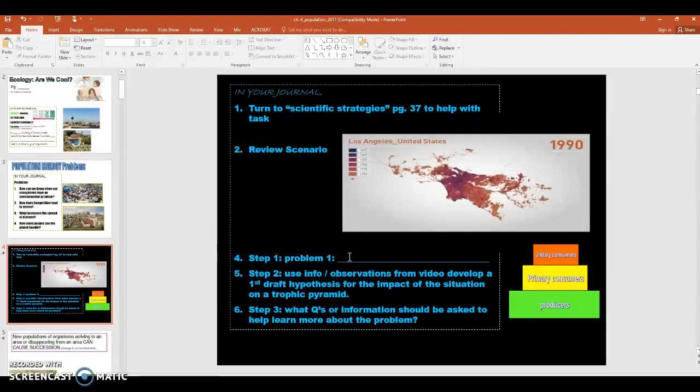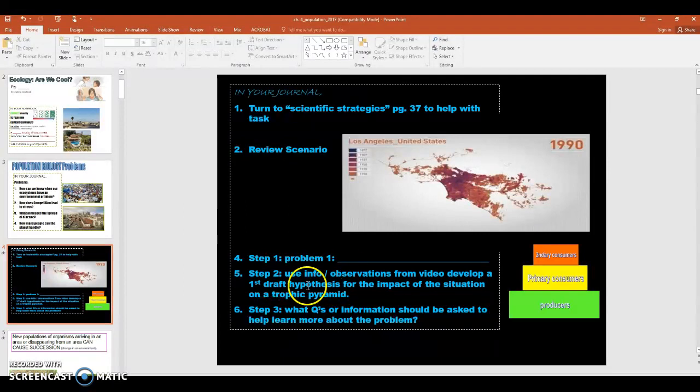Or what's a question you could ask that you think is important for biologists or scientists or our society based on the population growth? What's something you could ask yourself that you think is important for others or interesting to yourself that would be worthy of learning more? That's your scientific problem. Remember, when you write a scientific problem, it should be in the form of a question. It needs to be something you're asking, and that is your scientific problem.